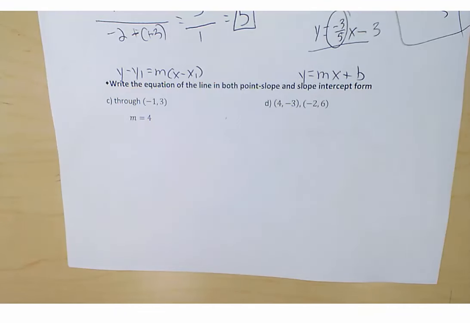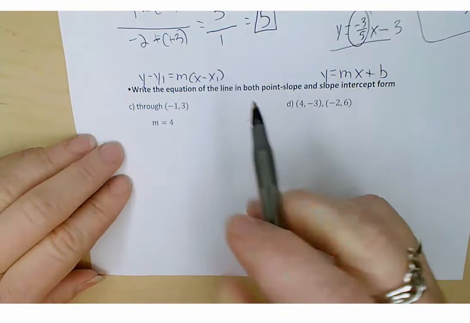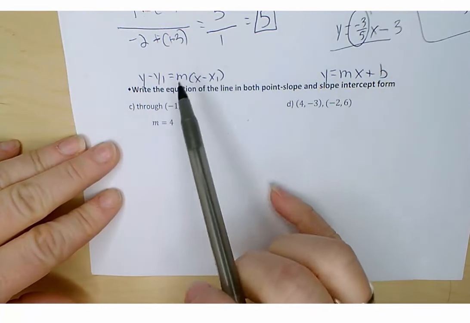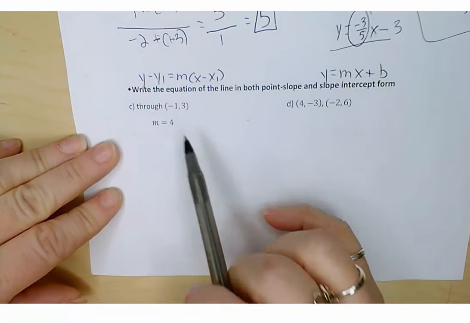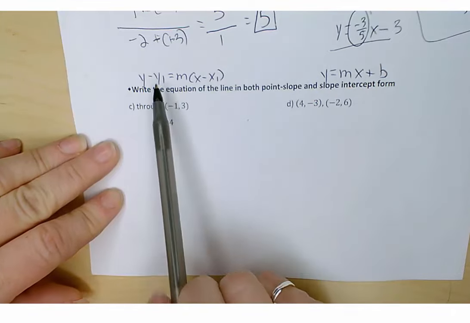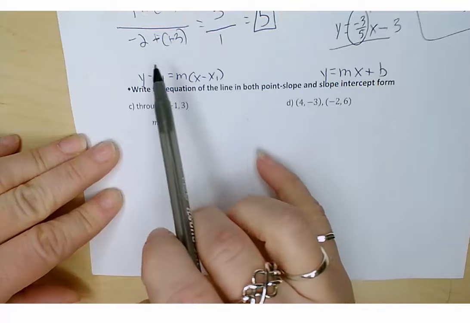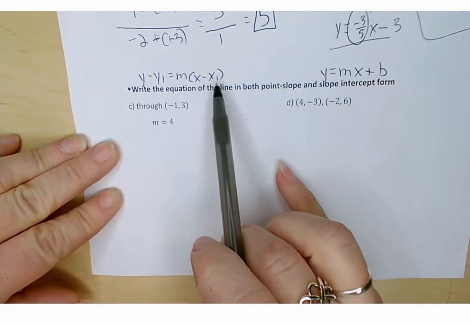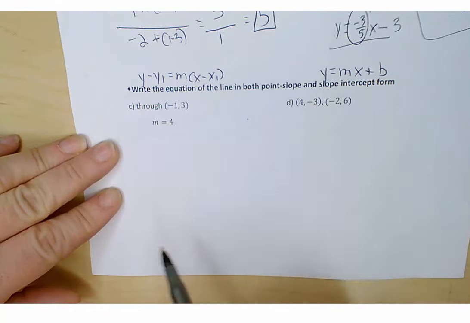Now, for our next two examples here, we're going to write the equation of the line in both point slope and in slope-intercept form. So let's go directly here to C. This is telling us that we want to write the equation of the line that goes through the point negative 1, 3, and that has a slope of a 4. And we're going to write both forms. We're going to write it in point slope. We're going to write it in slope-intercept form. I find it easiest just to go ahead and start with point slope, and then we will use that form of the line to just switch it over to this one so that we can have both of them.